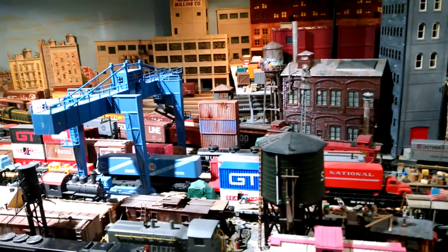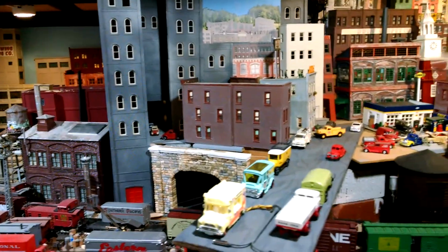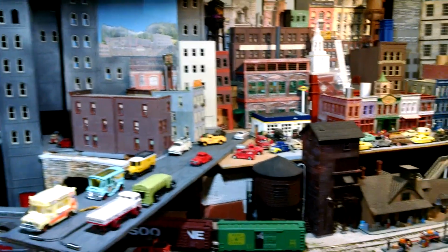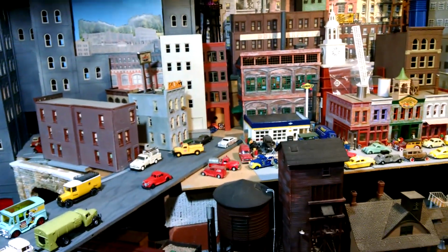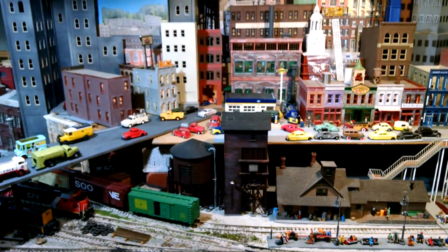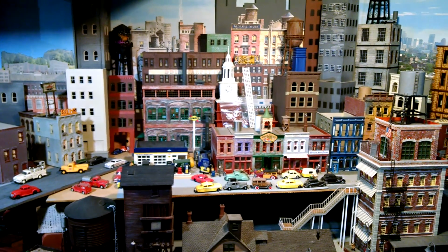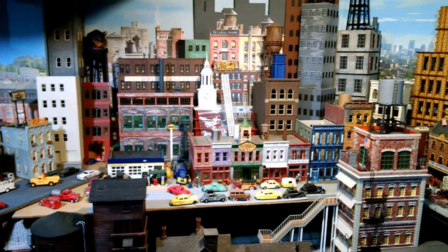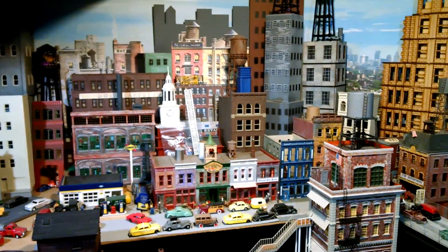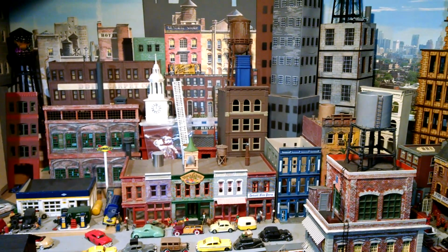If you follow along here, we come up into the big city, I call it. It's yet unnamed, but it's probably going to be Sierra Valley, of course. Most everything you see here is kit bashed or kit mingled, if you will, some variant or another. Again, you can see how I stack up my backdrops with commercially available products, internet printings, some 3D printings from yours truly, and a large variety of kit bashed structures.